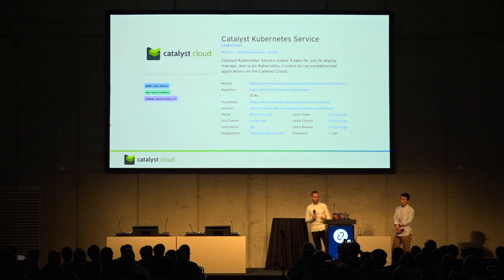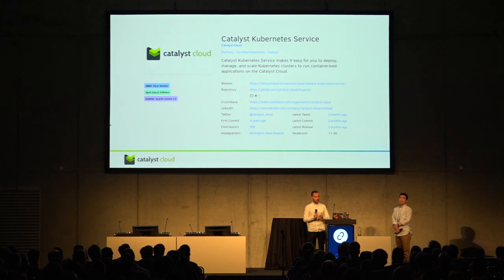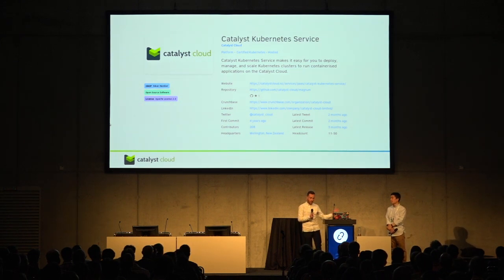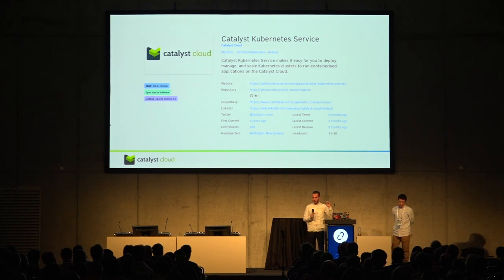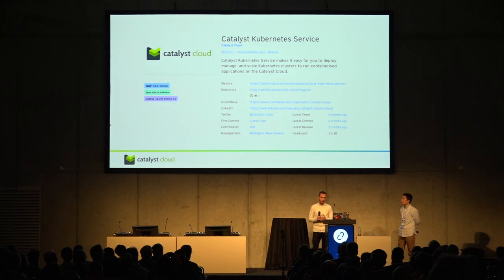One of the biggest benefits that our customers in New Zealand are looking for when running Kubernetes is really that guaranteed application portability between public cloud providers. A lot of our customers are mostly targeting their customers based in New Zealand, but some of them are also exporting their services to other countries. They have a presence in Australia, they have a presence in Europe. And what we really want to do for them is to allow them to use any public cloud provider. And so long as that public cloud provider has a CNCF certified Kubernetes offering, they have true application portability between cloud providers, right? To me, that's one of the biggest benefits of Kubernetes.